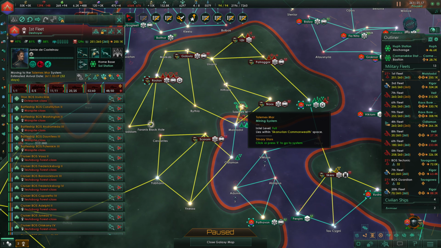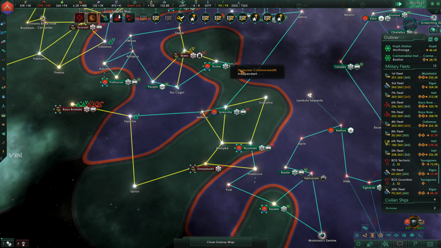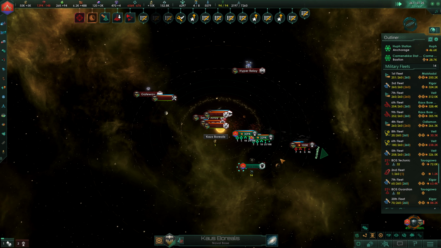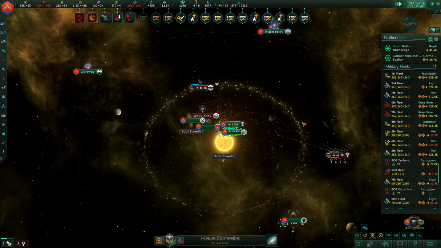So the goal here is that we're going to carve up this territory, right? Something along the lines of that. Battle joined. So that looks good. We're attacking out over here. Oh, yeah, this fleet has made the ultimate sacrifice. This is completely and totally fine. Station falls. Juggernaut will fall very soon.